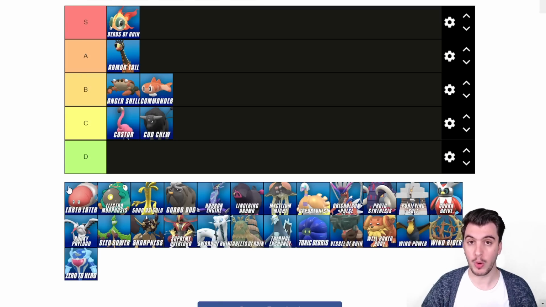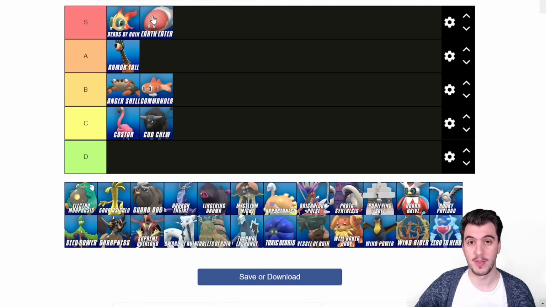Earth Eater. So Earth Eater, I'll be honest, S. As an ability itself, it is S tier. This ability is basically just going to be giving you a ground immunity while getting recovery back without having to have any downside at all, which is awesome. The only thing you have to worry about is something like Mold Breaker. But what's the most famous, popular, consistent, good Mold Breaker Pokemon in the game? Well, it's not in the game.